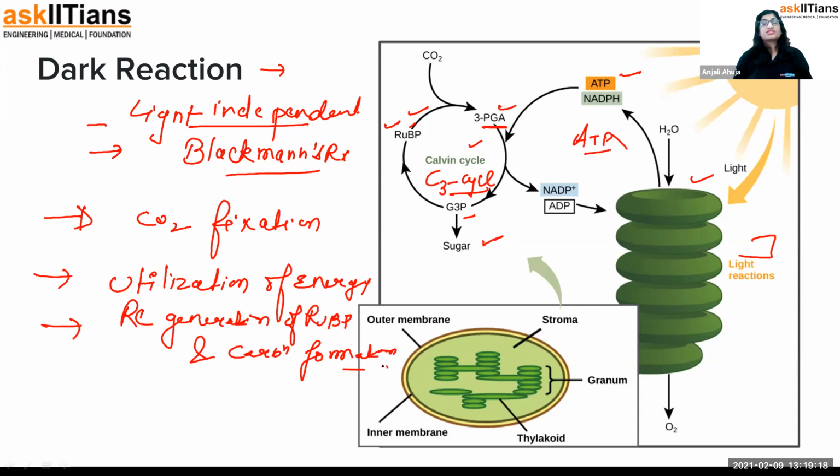So I suppose this topic is really very clear to you about the dark reaction, and this is what happens in photosynthesis. Now there's a clear picture of photosynthesis to you guys: where photosynthesis happens, how it happens, and what are the individual steps. Many students actually get confused at this point about the dark reaction. I've told you the dark reaction happens all the time, in the daytime and in the night.